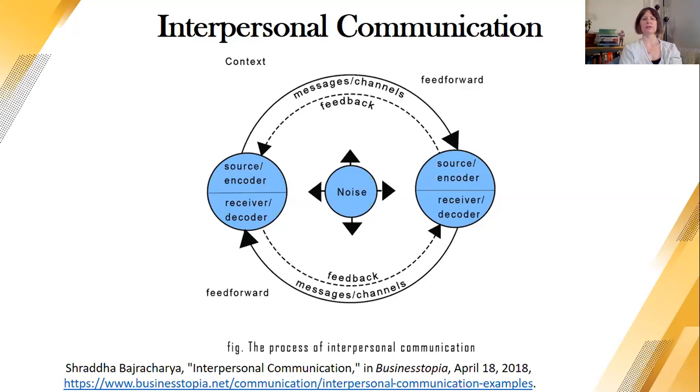the rhetorical situation. The one word that I think may give us a little bit of trouble, unless you've had a communications course already, is this idea of feed forward. We're pretty familiar with feedback, right? Feedback is you've received a message and you're providing your perspective on it as you provide the source of that information feedback. The feed forward is the intention and the message that the source actually comes into the room with. So while feedback looks back on the message, feed forward is looking ahead to the message. And that's how that's working.